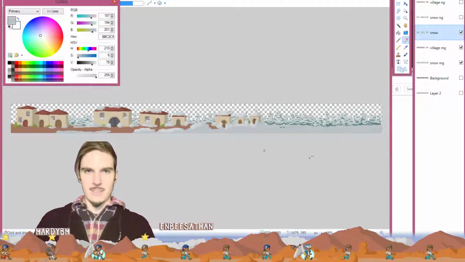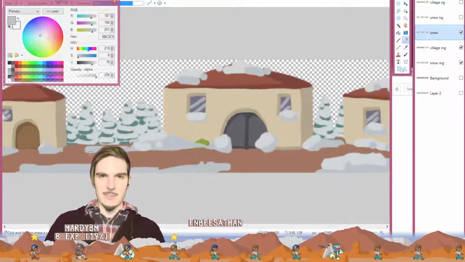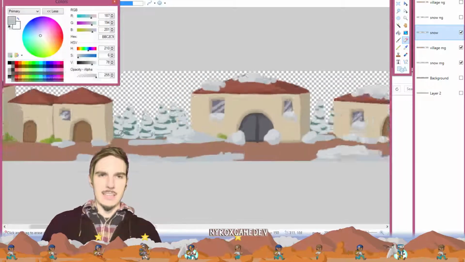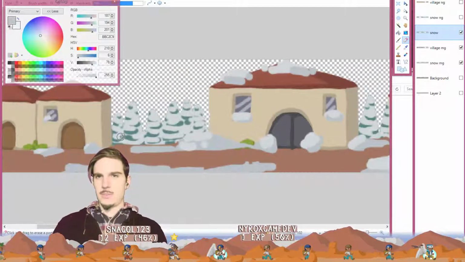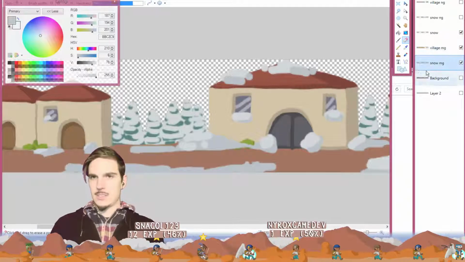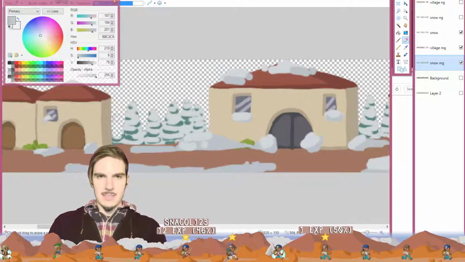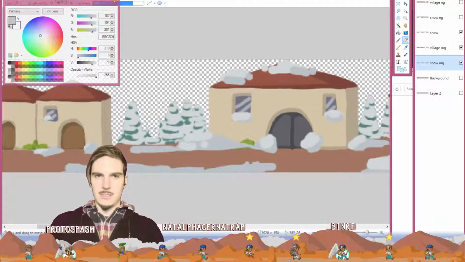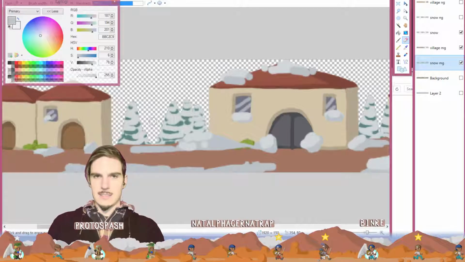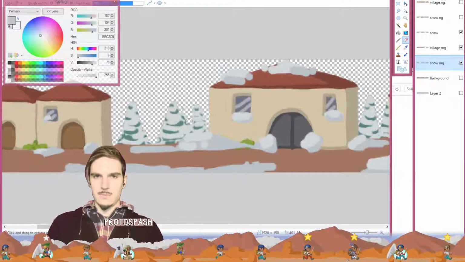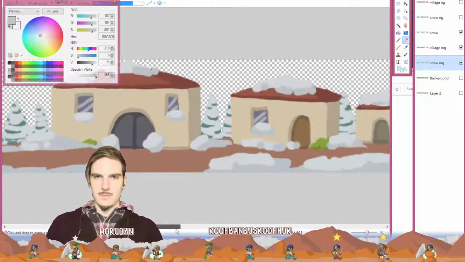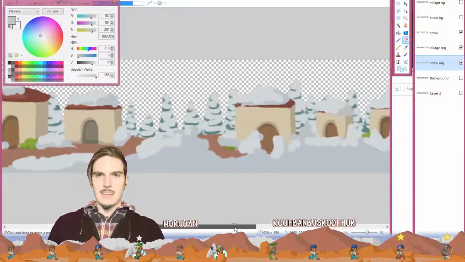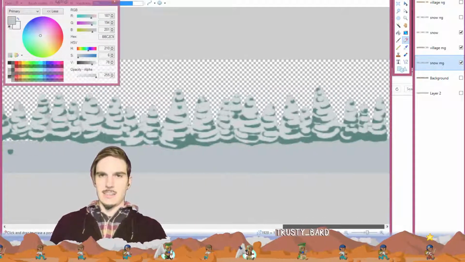Is there anything else I need to do here? Oh yeah, the trees in the background. So for one thing, again, there shouldn't be quite so many trees so immediately. So let's erase some, and then the ones that we keep, let's do something similar where we defrost them a bit. And then I guess at this point I'll just leave the trees because I don't like redrawing those trees.